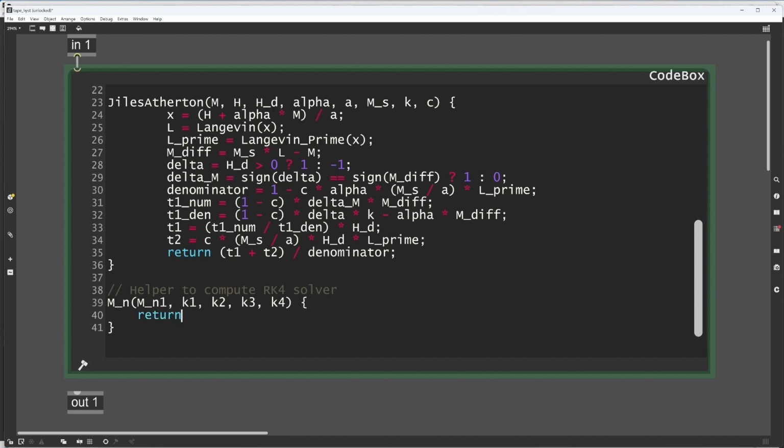And the output of this is going to be m of n1 plus K1 over 6 plus K2 over 3 plus K3 over 3 plus K4 over 6. And this one, hey, it's simple.